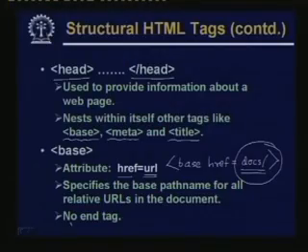If all the documents you are referencing as part of your HTML page, they can be images, they can be other documents, links to other documents, are all located under the same directory structure, you can specify the path in the base, and when you are actually referring, you need not specify the whole path every time, just the file name that is there within that base URL. This base URL does not need any end tag.